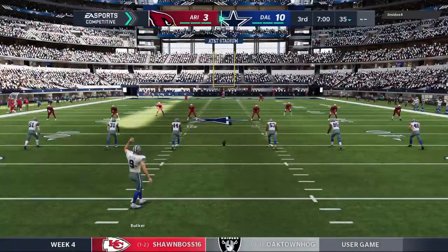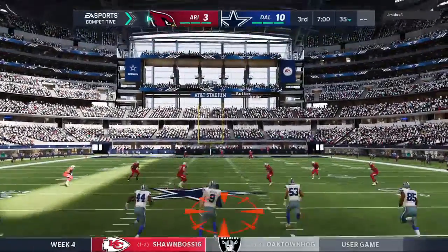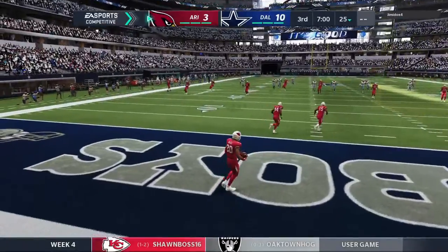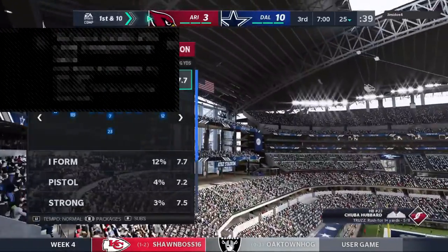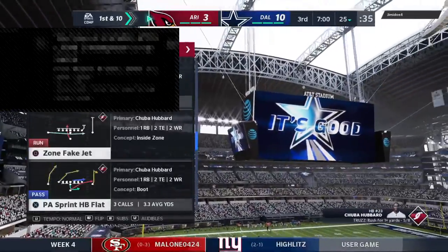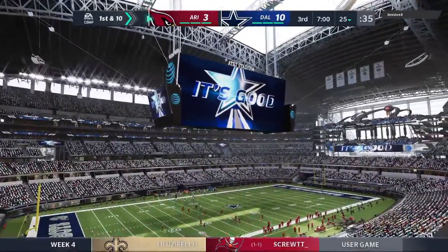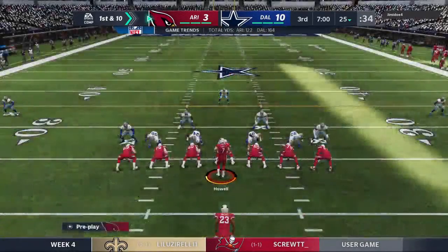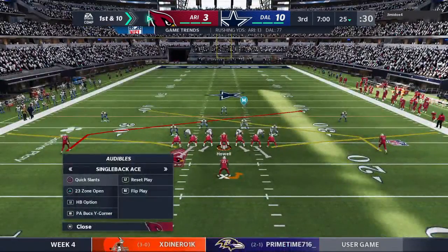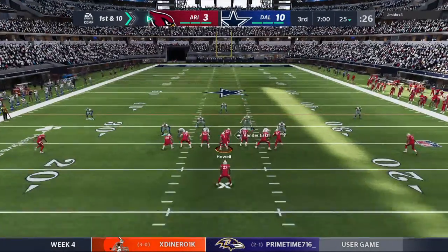Harrison Butker is set to kick off. It'll be the Cardinals who get the ball first. They trail here as we resume action in the 3rd quarter. And no return on this one as the fair catch is signaled for and taken. Ready to go with their next drive, and at the line, the Cardinal offense. Just a lone field goal for them so far, trailing 10-3 as they come up 1st and 10.